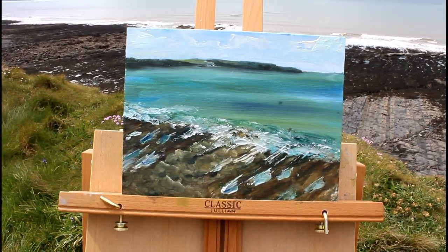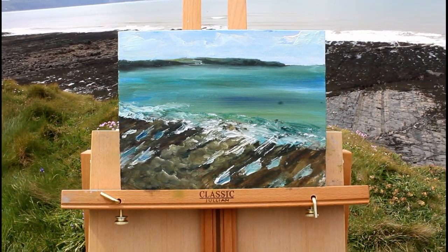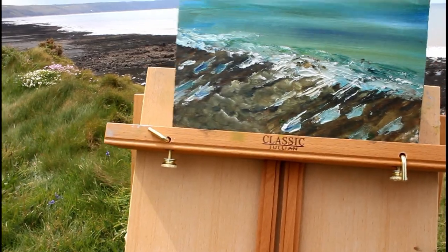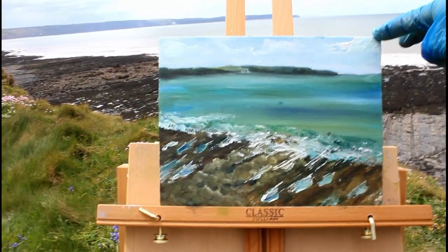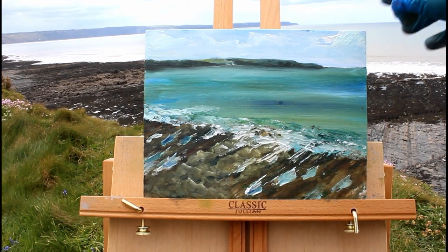So there we go. I'm going to stop there. Yeah, it was nice. It was enjoyable. The rain is pushing out. There is a chance I'm going to get wet if I'm not careful. Oh, careful. Nearly blew off. Nearly blew away. Yeah, so there's my finished piece for today. I'm going to put that away and then have a coffee, pack up, and then head home.